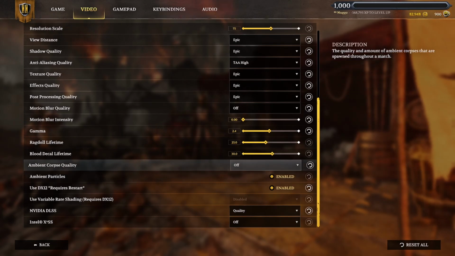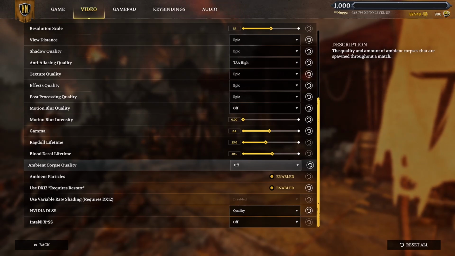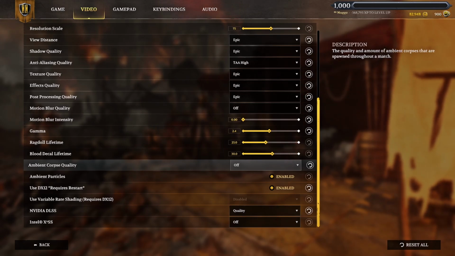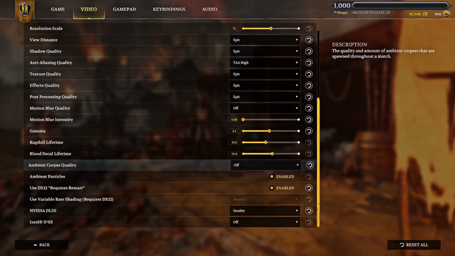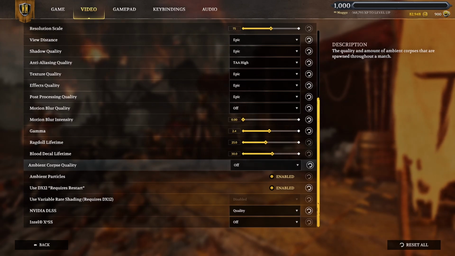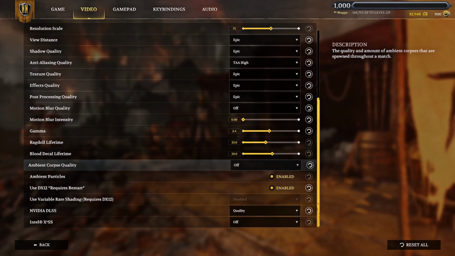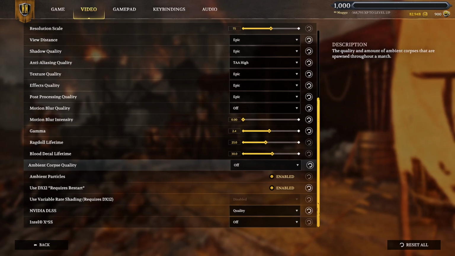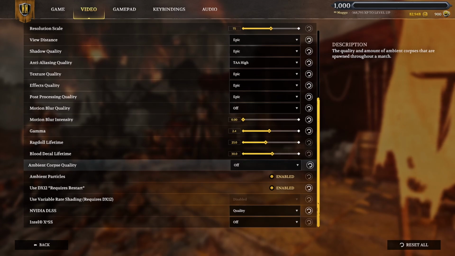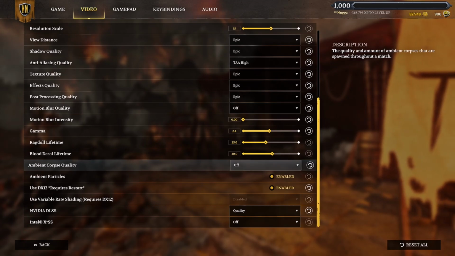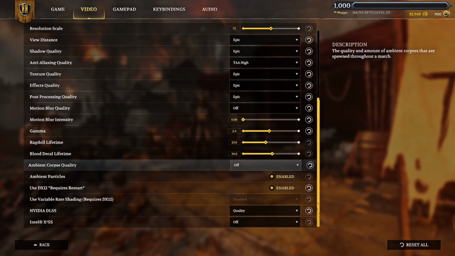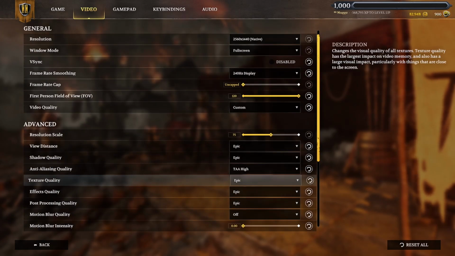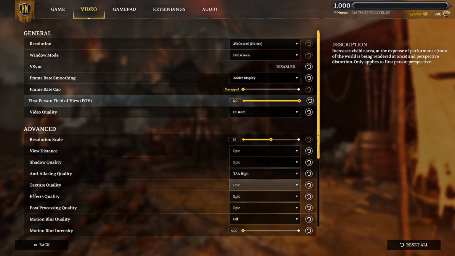This is when you kill somebody and a little peasant corpse takes their place after a while. This is really bad because say you're using a ballista and you die on the ballista, and an ambient corpse takes your spot. Sometimes that corpse will float above it, and if you want to go use that ballista again, you're going to be completely blinded and you're not going to be able to shoot it. There's a lot of little situations like that that muddy up the screen and the battlefield. Just turn those off.